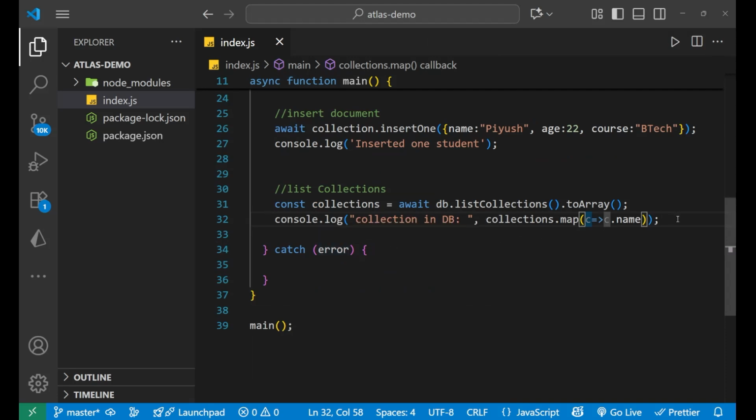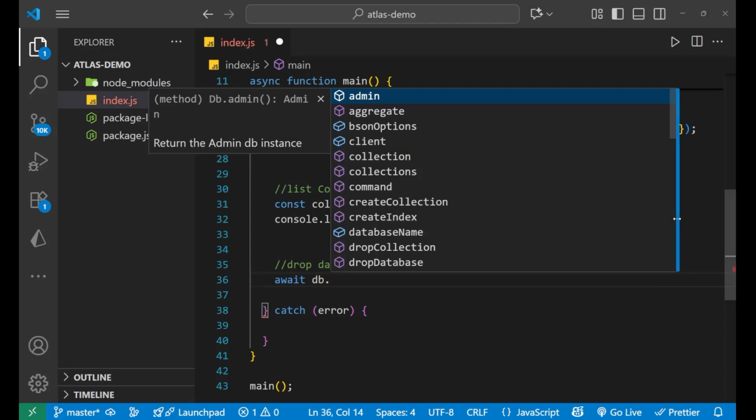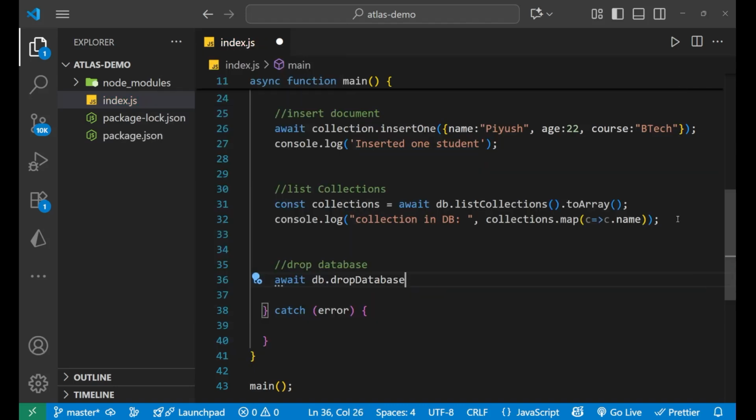So how do we drop it? Let's write drop database. Simply we need to write await db.dropDatabase(). This will delete your database, right?